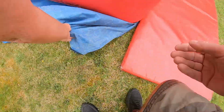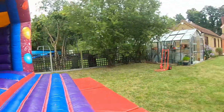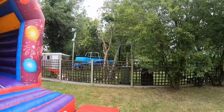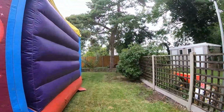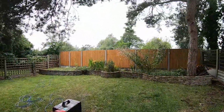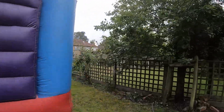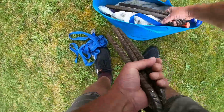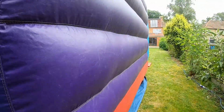Don't need the ground sheet there, I'll tuck that underneath, out of the way. So we've got 3 ground sheets on, 2's generally enough really on this. It's going to be adults on it. I've got it all positioned. Now I'm hoping the ground's going to be very dry. We've got a lot of trees, so it generally sucks the moisture out of the ground and it can make it pretty hard to get them in, but we did have some thunderstorms last night and I'm hoping that's going to have helped it soften the ground.